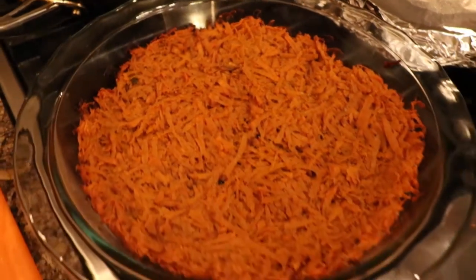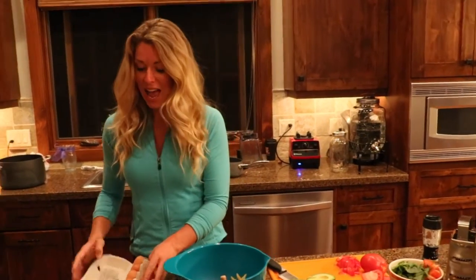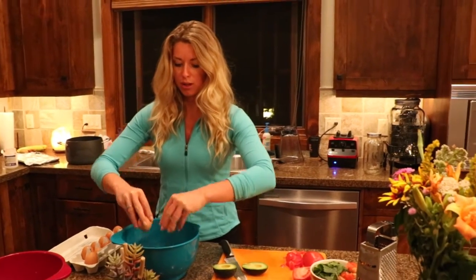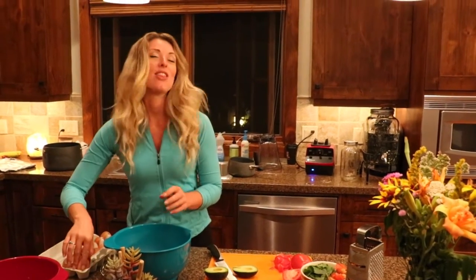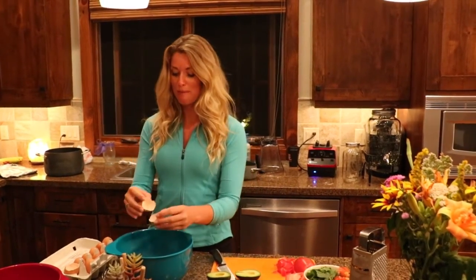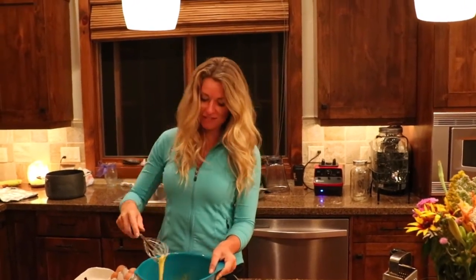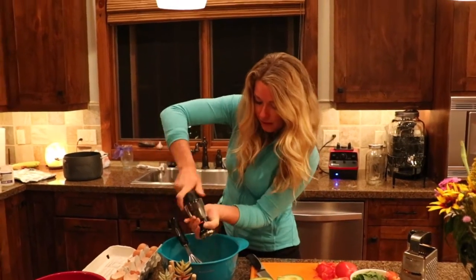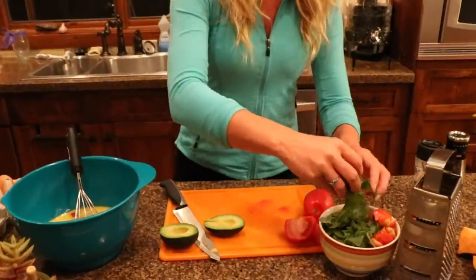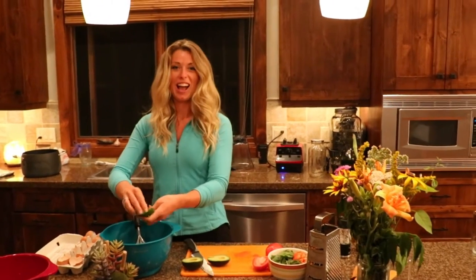And now we are going to prepare our egg mixture. So we'll come over here, we'll get out our eight eggs. We're going to crack them in this bowl and then we're just going to whisk them with a little bit of salt and pepper. This is so fun because you can season it up however you want — there's so many possibilities. Pick your favorite spices and add them in. We're also going to add into this mix our tomatoes and our spinach. And afterwards, when it's all done, we're going to garnish with that beautiful avocado. I'm so excited for this — I've been waiting for this all day long.